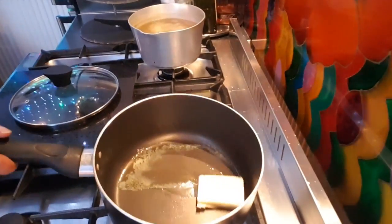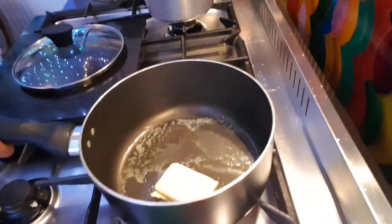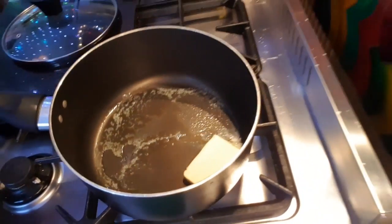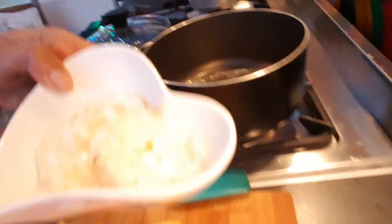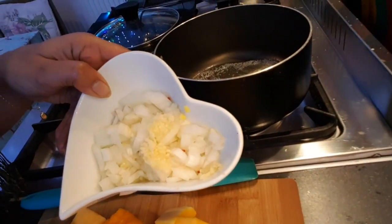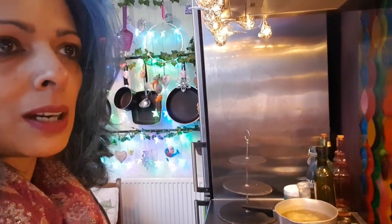I forgot to say you'll need a good chunk of butter. Let that melt away in the saucepan for a little while. It's melting nicely. Into that go my onions and chopped garlic — three cloves of garlic minced up and one onion chopped — and that all goes in.